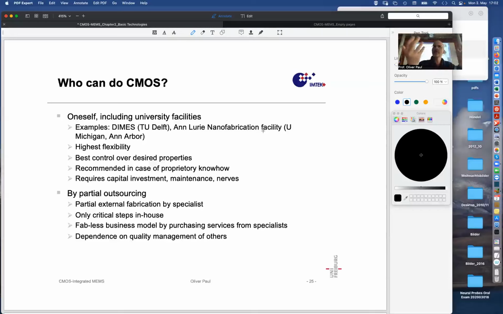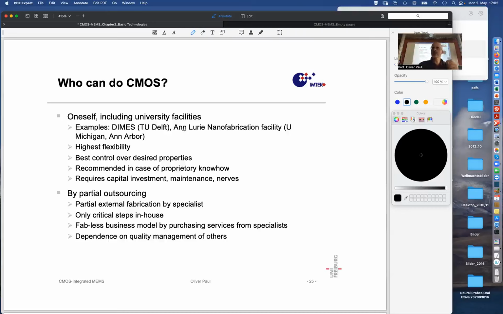They have all the equipment that was needed to produce CMOS structures, and they have demonstrated that, you see it in their publications. That's of course highly flexible. Usually these university facilities have many other tools also to do variants, but what may suffer is the stability of the processes, because so many different things are done. The machines always run in slightly different conditions, and then an etching that worked one time will not work the next time exactly, and so there is a lot of checking needed.